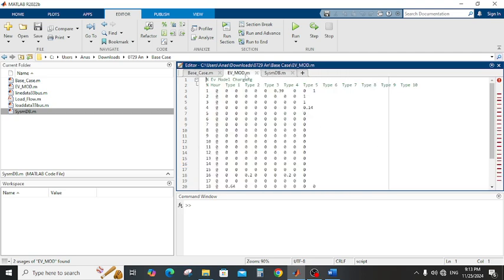Now we go to the EV models. As you see here, it is the type. As mentioned and explained before, we have 10 types of electric vehicles, and in our assumption for the base case, when the electric vehicle arrives at home, it starts to charge immediately.